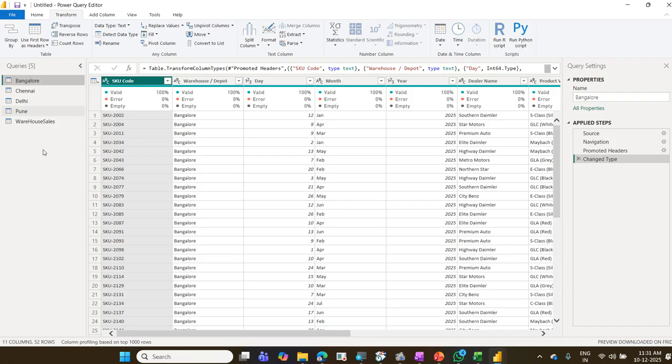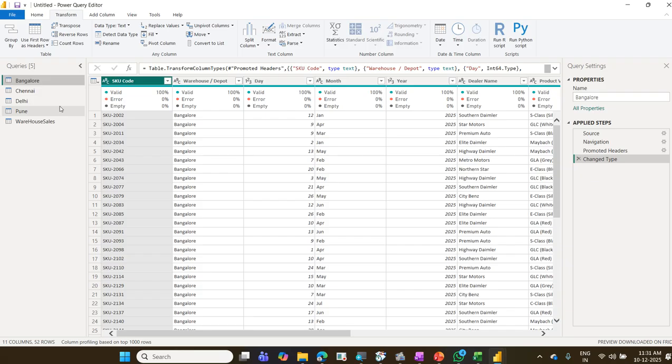Can I delete them? No. If I delete them, then the link will get deleted. The data will get deleted. So don't delete them. Instead of deleting, what we'll do is not load them to Power BI. Because these 4 tables were merged to get this table, don't delete the source tables. If you delete them, they will get deleted in your combined table also. So don't delete them. Instead, don't load them to Power BI. I want to load only this to Power BI, not the other files.